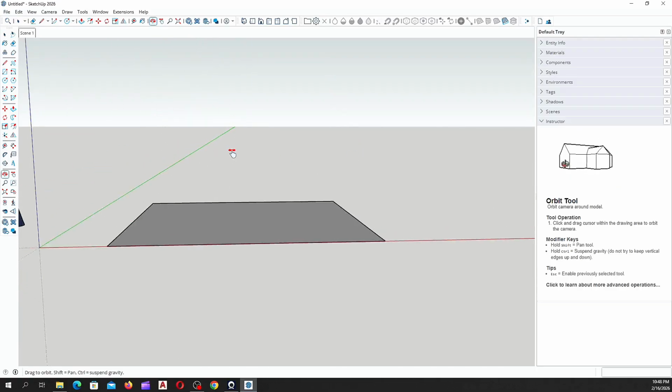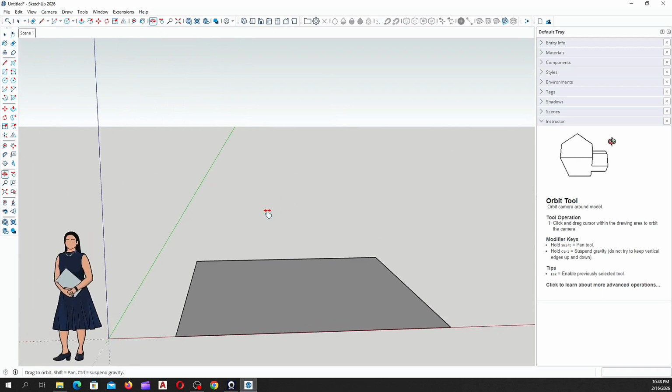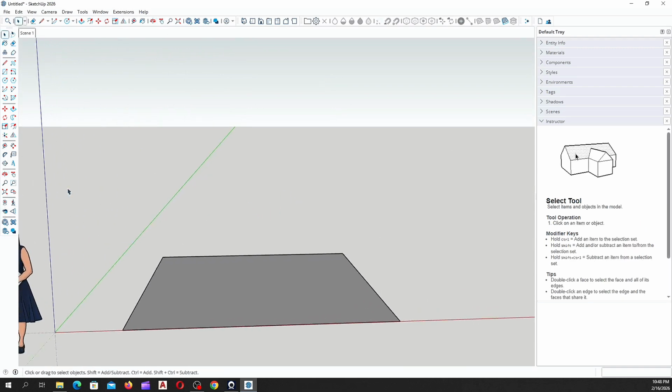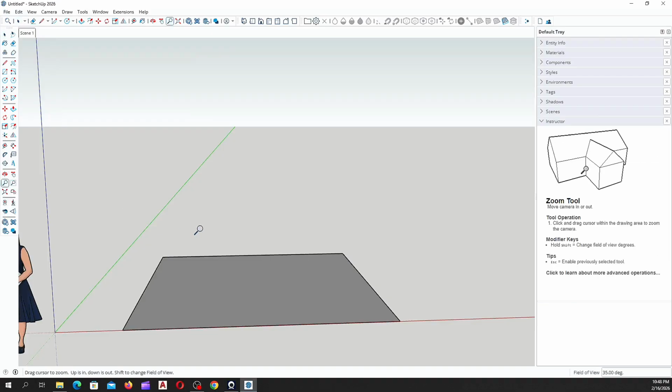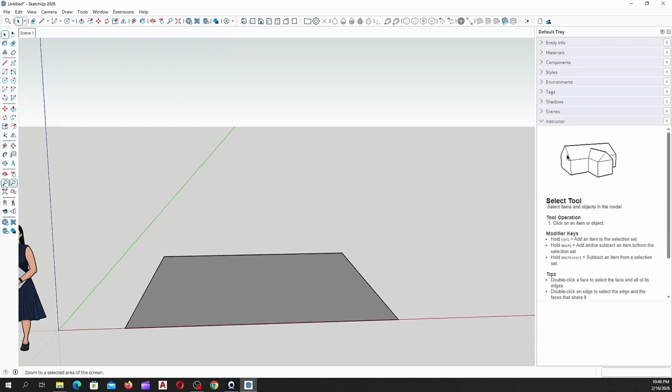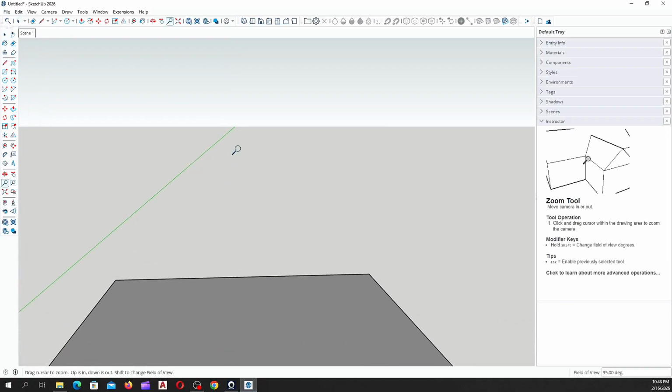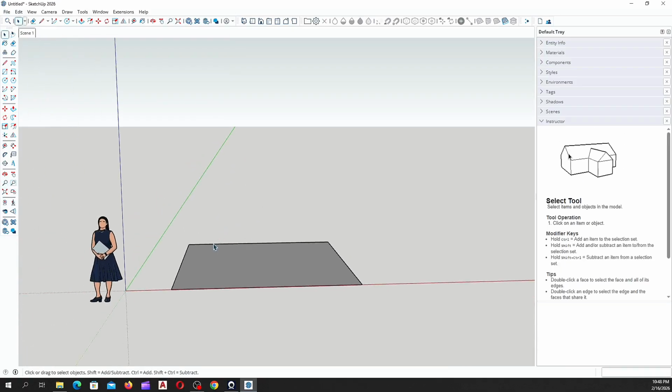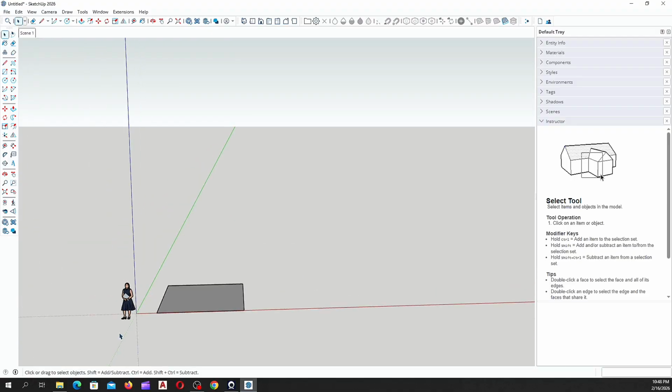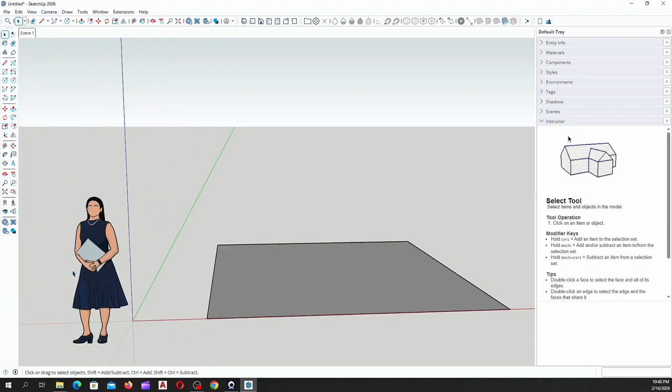All right, so the next we have zoom. You can use this zoom, but I don't use this because I have my middle wheel already. You can just use your middle wheel to zoom in and out.